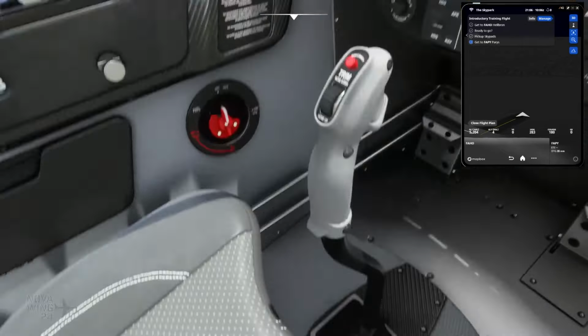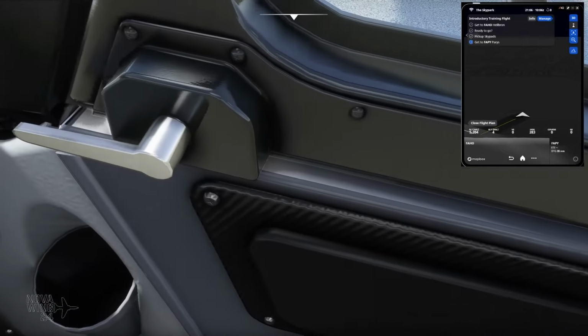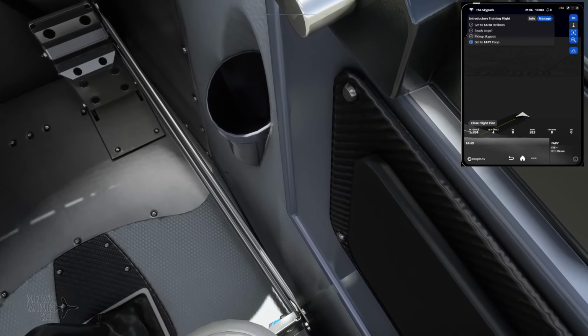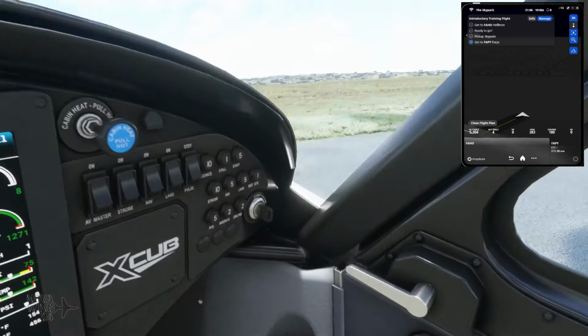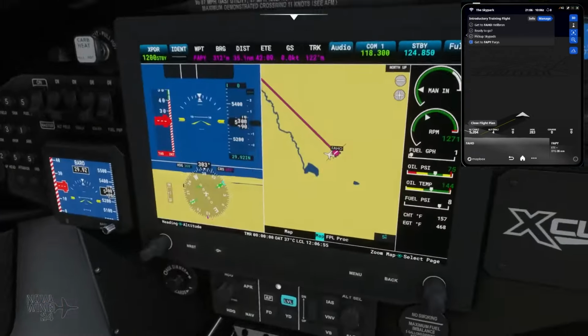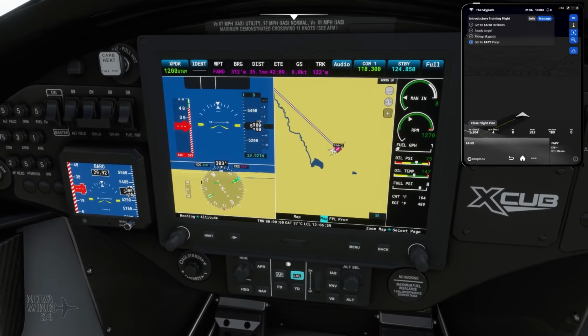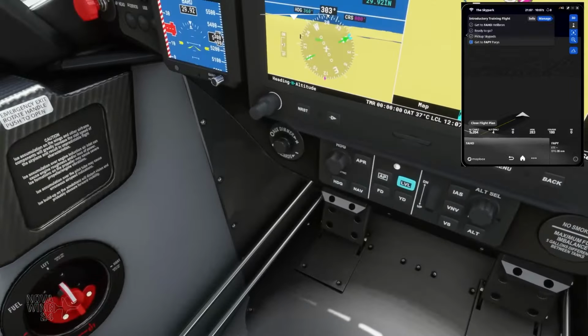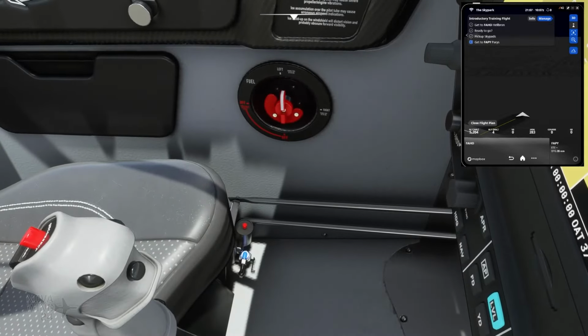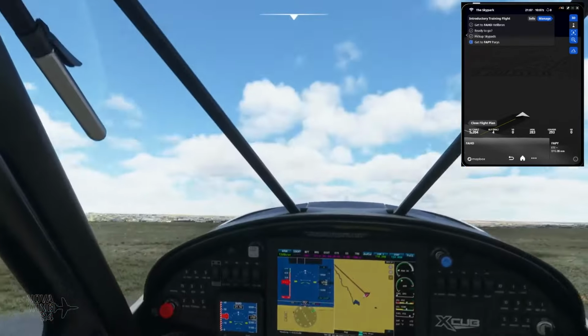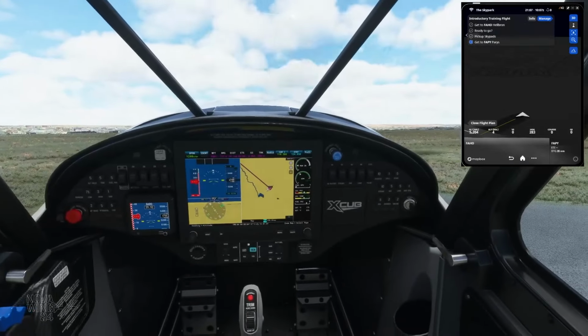Now let's check our weather here. All right, so now we've got weather here. Let's have a look. Good to go. Okay.